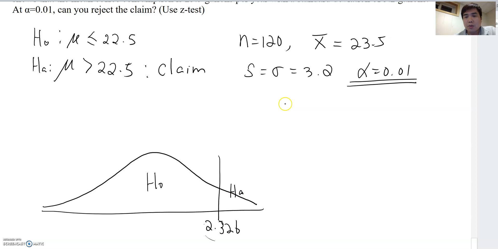Let's find out the Z-score of the sample. So Z equals 23.5 minus 22.5 over 3.2 over square root 120. So if you calculate that, then it comes out about 3.42, 3 like that. So we can estimate this becomes 3.42.